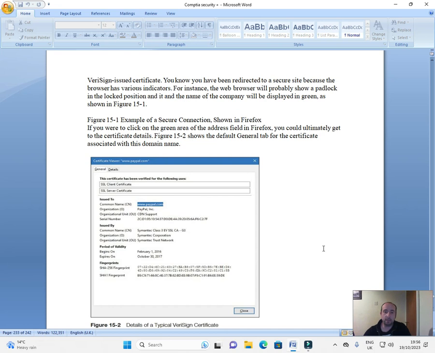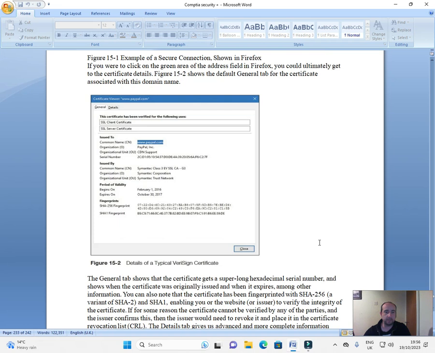You know you have been redirected to a secure site because the browser has various indicators. For instance, the web browser will probably show a padlock in the locked position, and the name of the company will be displayed in green, as shown in figure 15.1. Figure 15.1, example of a secure connection shown in Firefox.